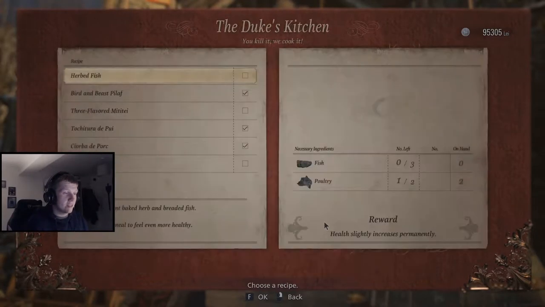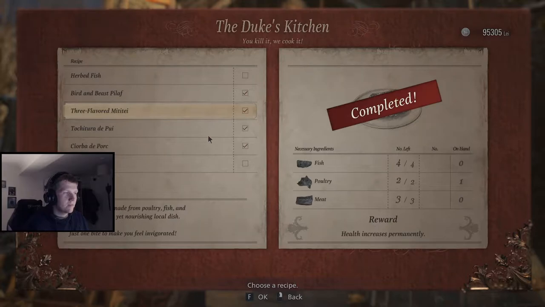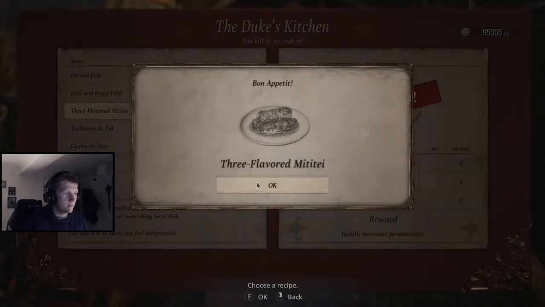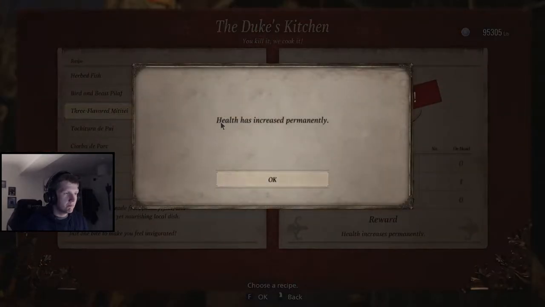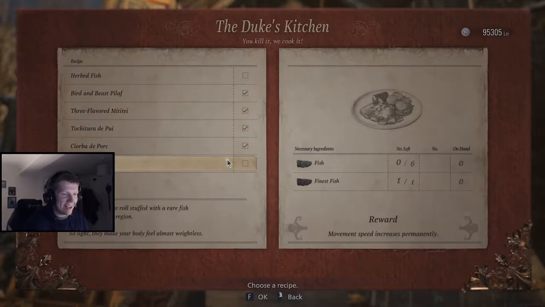So those upgrades. Food is life. Food is life? I can agree with that. Thank you. Now to cook. Great. Here it is. Please, join me. Look at that. Not a bad dish. Health increased again. Movement speed.